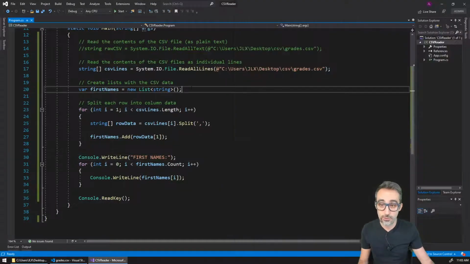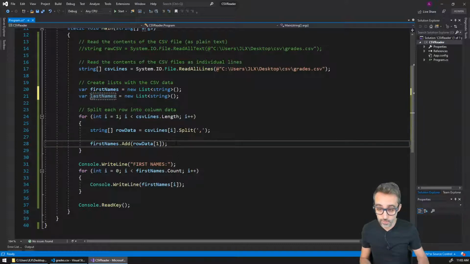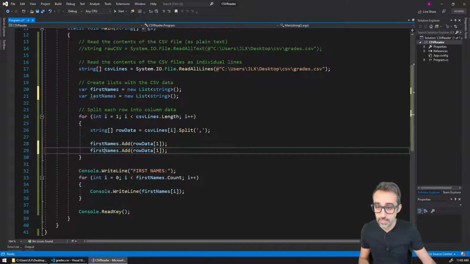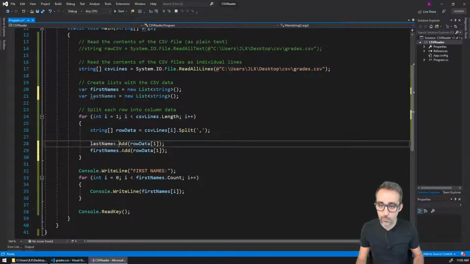Similarly, if I wanted to do last names, for example, I can just copy paste this and say last names is going to be another empty string. Then I copy paste here and say last names. To last names, I want to add the element that is at position number 0 in each one of my rows.